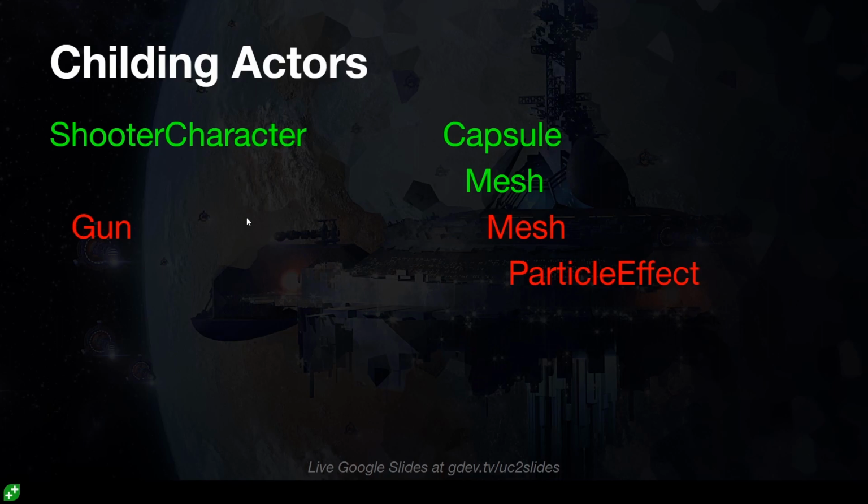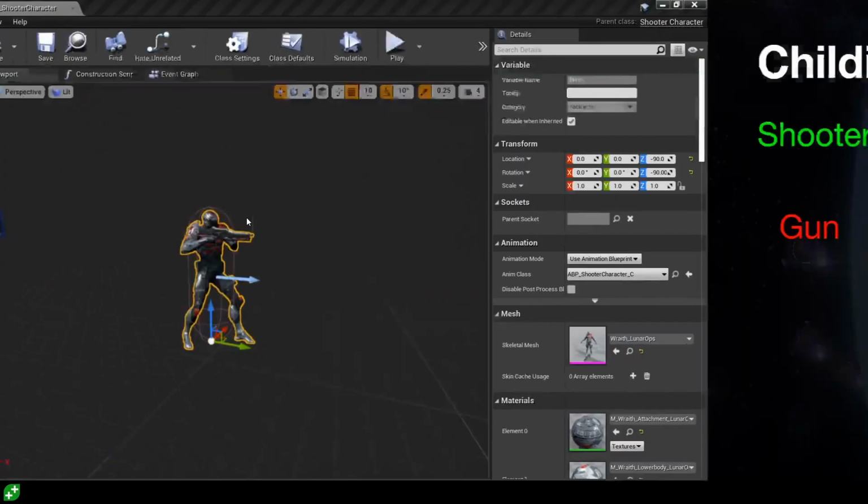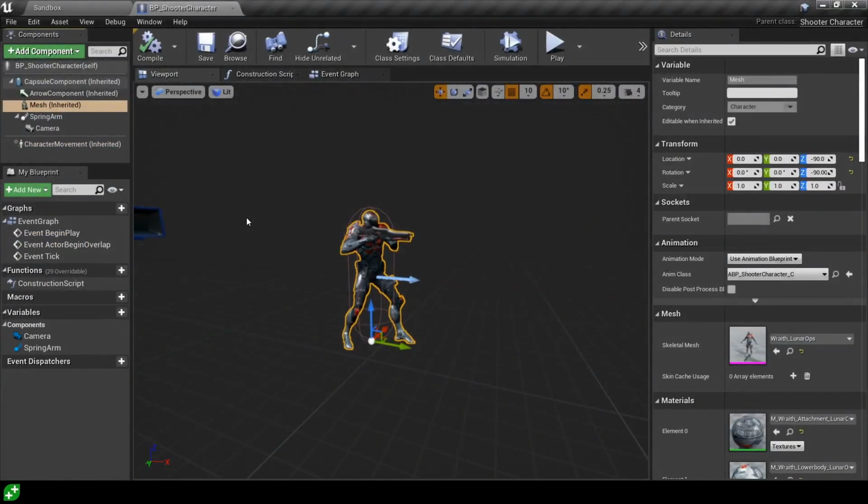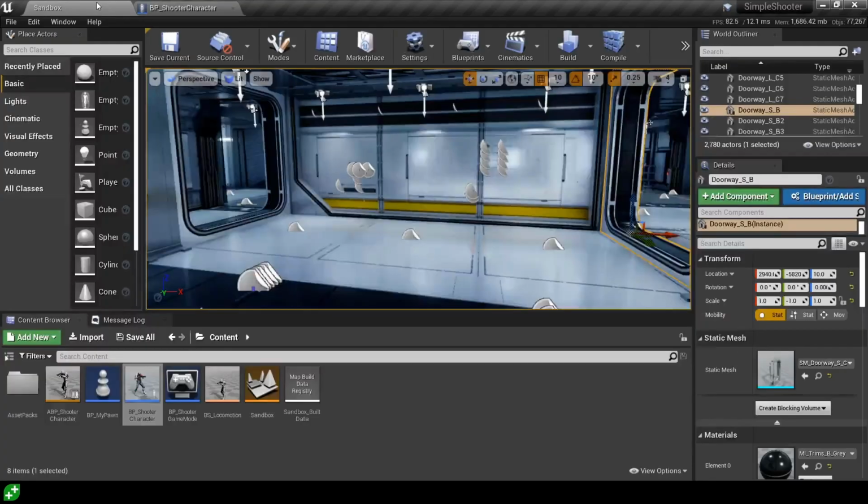So with that said, to set the context, the first thing we want to go and do is actually create ourselves a C++ gun actor. And in this case, it's not going to be a pawn or character or anything like that. It's just going to be a straightforward actor because we don't need any behavior. We don't need to possess it. We don't need to do anything. It's just a simple actor. So let's go ahead and do that.